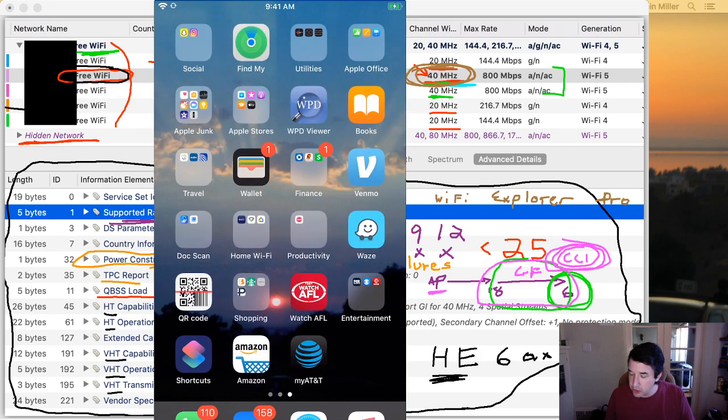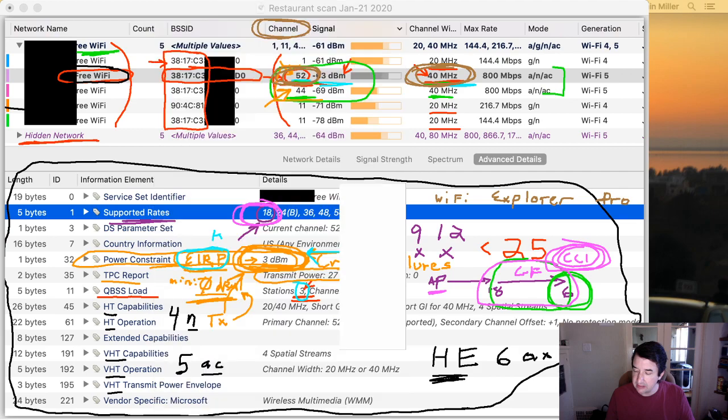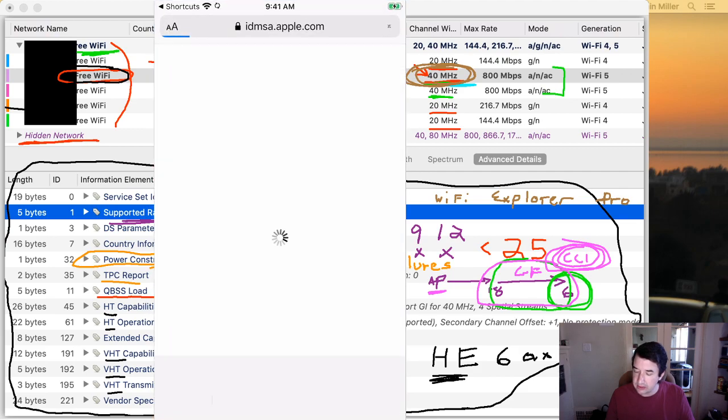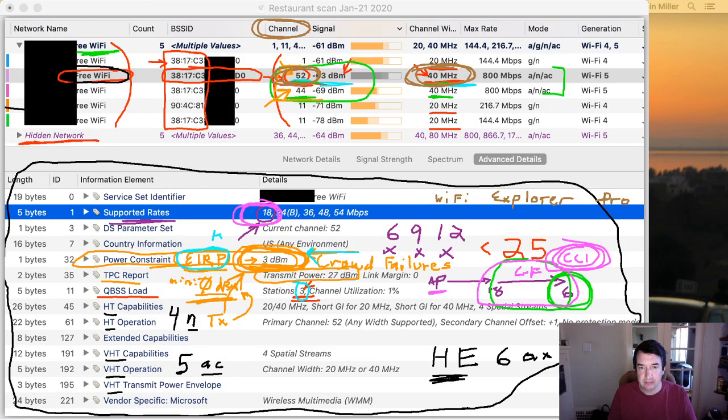There's a little shortcut. I forget who made the shortcut, but there's a little shortcut that someone made. I'll have to get this link for you all. Let's take the password off the screen, at least momentarily. Give me just a moment while I log in here.